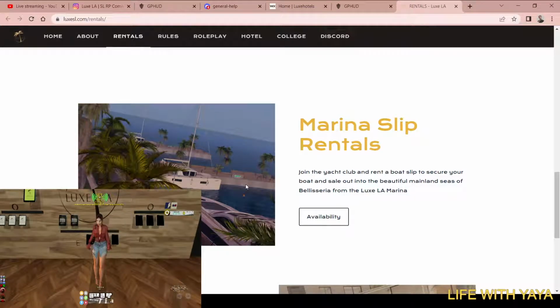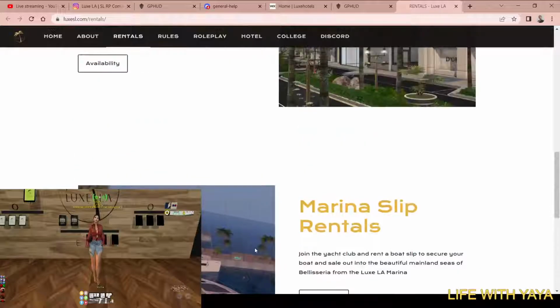So like the Luxe LA RP hood that pops up here also pops up there. So it just flows into the role play. You know, if you took a boat to get to the island, or you took a plane to get to the island, because Luxe is technically an island.